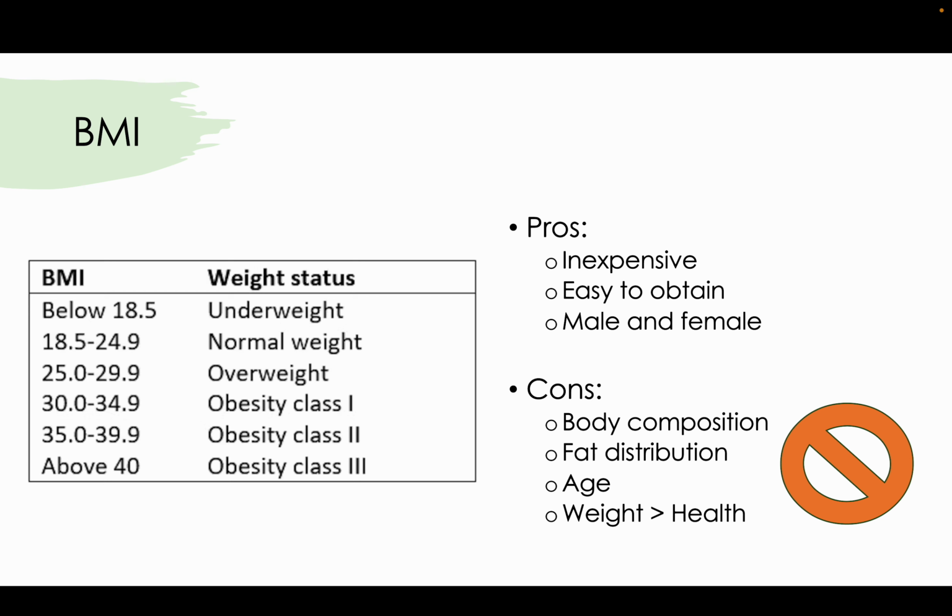However, there are limitations to BMI, since it does not differentiate between muscle, fat, or bone mass, which can lead to misclassification. For example, an athlete with a high muscle mass may have a high BMI, but low body fat. Another con is that BMI ignores fat distribution in the body. Recall that fat around the abdomen has more health risks associated with it, but BMI does not provide this information. It also can't be used on young children or adolescents, and someone's weight does not always indicate their health status, which can make BMI problematic. It is a great screening tool, but definitely not considered a diagnostic tool.